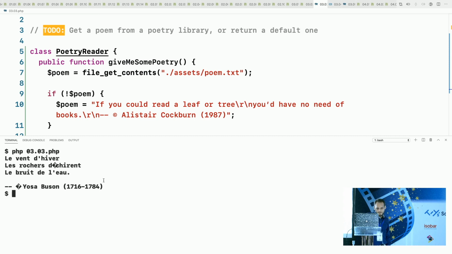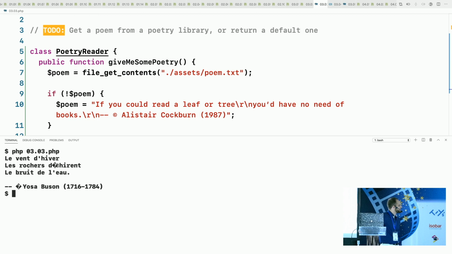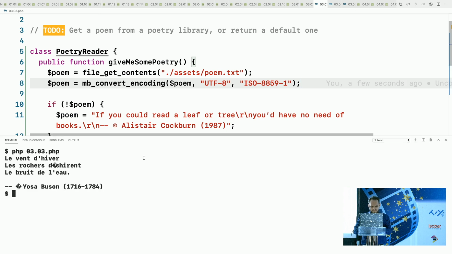It's a French poem, but wait a minute, because in French we have some accented characters, and it seems that we have an encoding problem. My favorite kind of problem. So yes, there is this problem, and we asked the project manager what's happening, and it turns out the file we are receiving is not encoded using UTF-8, so we need to convert the encoding. Hopefully in PHP, we have a function for that: mb_convert_encoding. Give it the poem, I want that in UTF-8, and it turns out the encoding used is a Western encoding. So let's try that again. And here it is, it works.